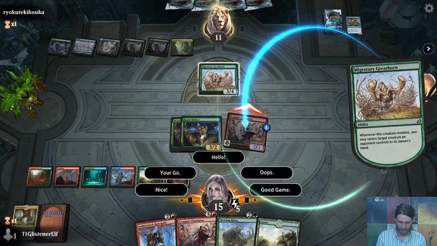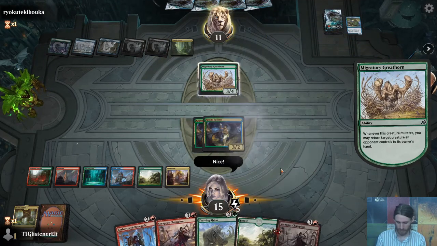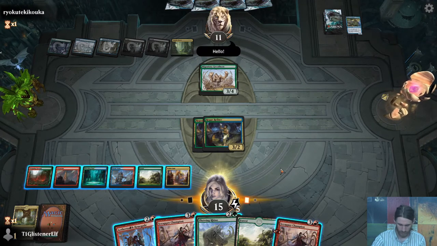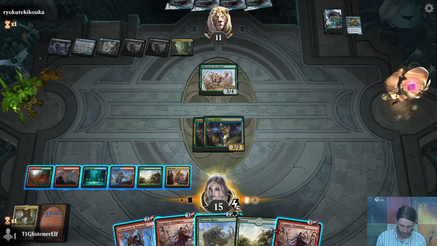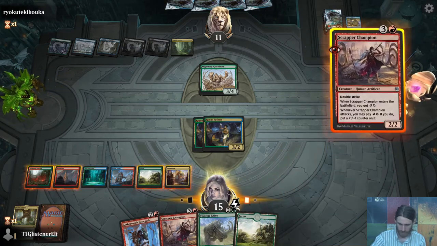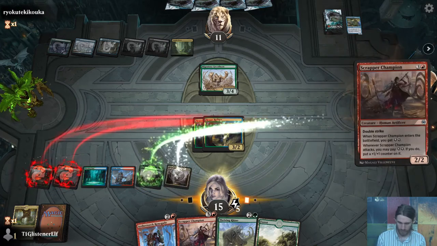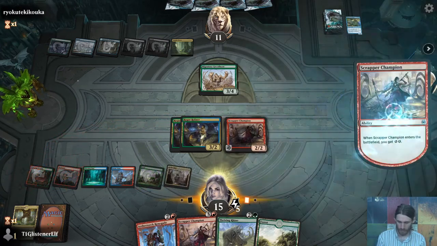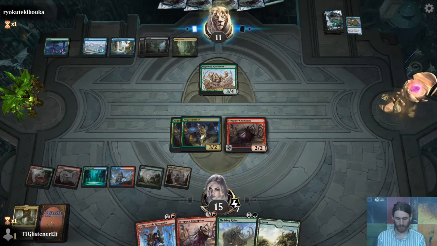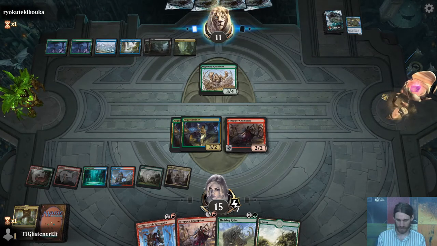I'm gonna give them the nice for that. That was pretty cool. I haven't switched any of my emotes out. Oh boy. In that case, we can do Rhino? No. I think it's still probably right to play the Champion here. It can at least deal with the Great Horn later on. Alright, back to where we were. They basically just blanked us a turn.